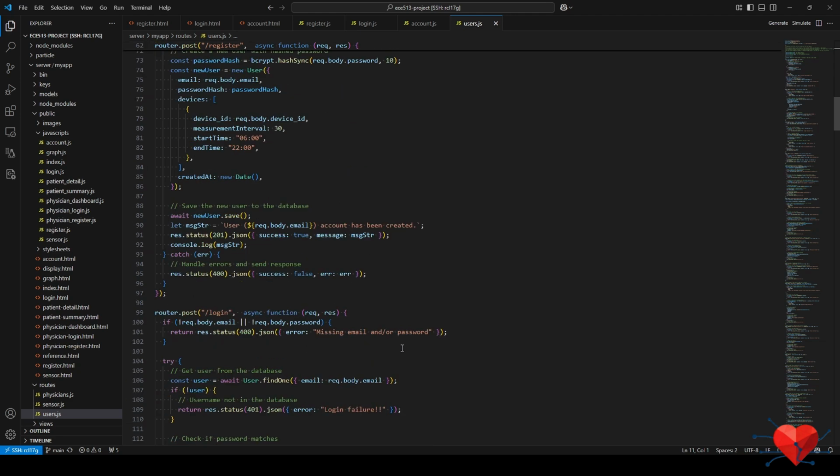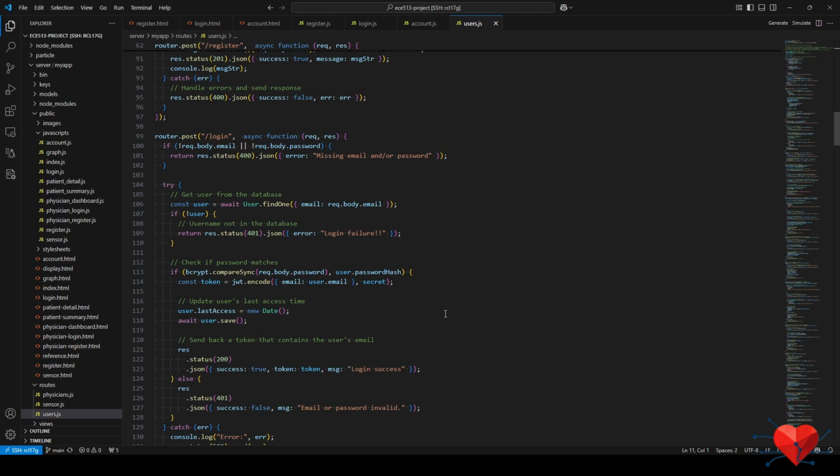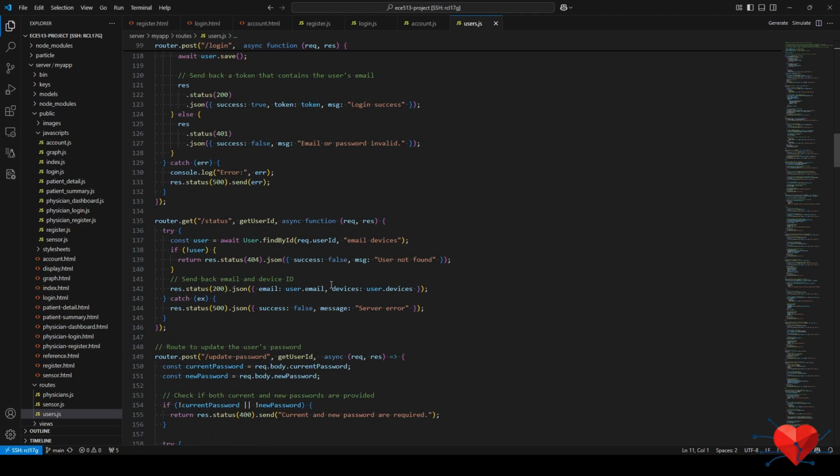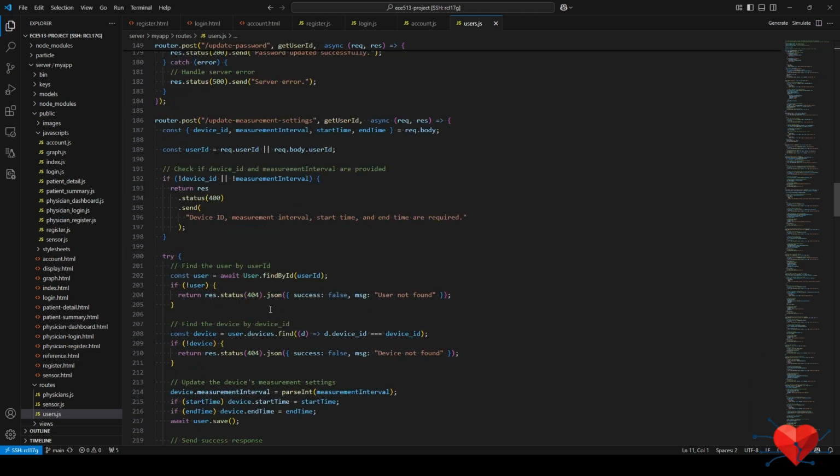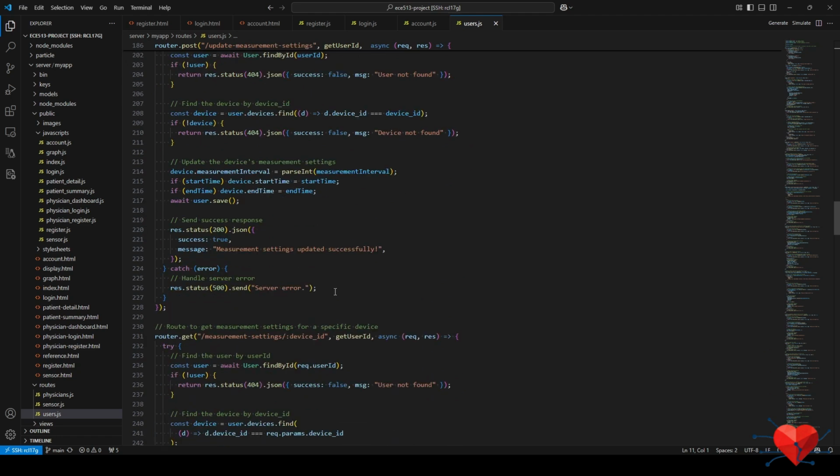And for the login, we check if the users are giving us the correct parameters, and if they are giving us the correct arguments, then we assume that the user is present, and then we log them in. And there's another get here, post here, so they can change their passwords, and then they can update their measurement settings. So the setup is exactly the same, but the parameters and arguments change according to the request that we are getting from the user.